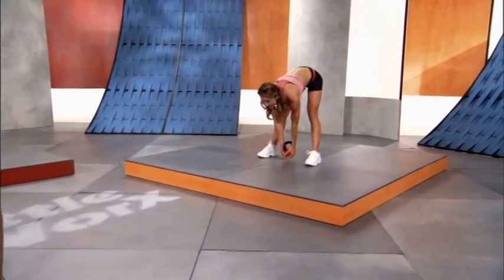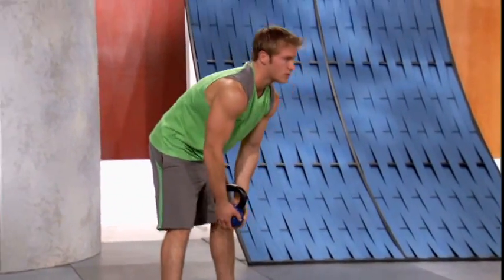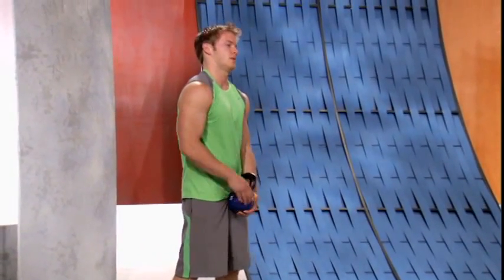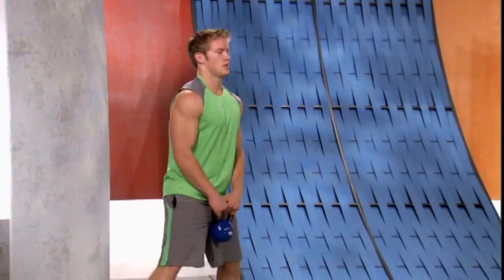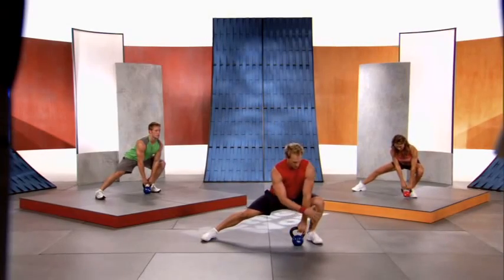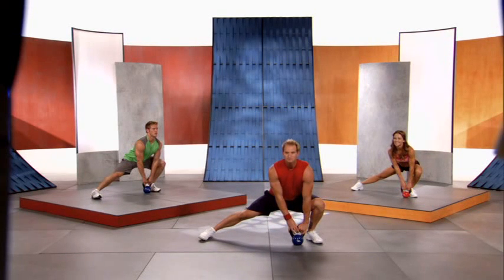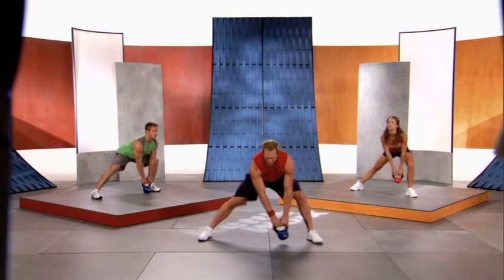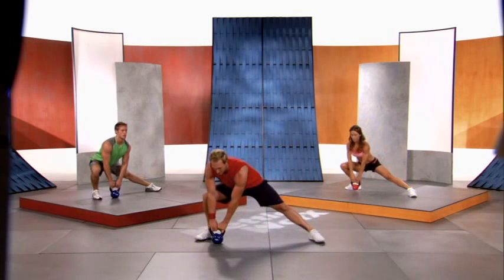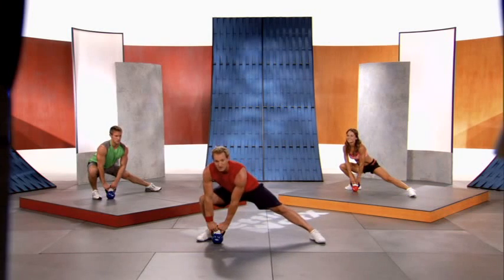The weight of the kettlebell stretches out your arms, releasing stress from the mid back to the neck. Breathe in, breathe out. Slowly stand back up. Take a close grip on the handle, legs wide — lunge to the left foot and hold and stretch. Try to get as long and lean as possible here. Breathe in, breathe out.